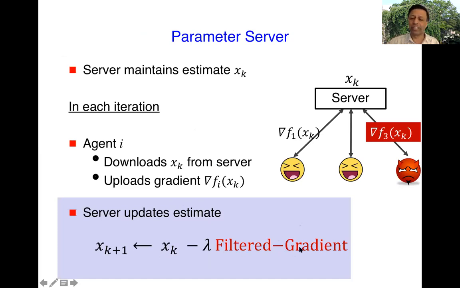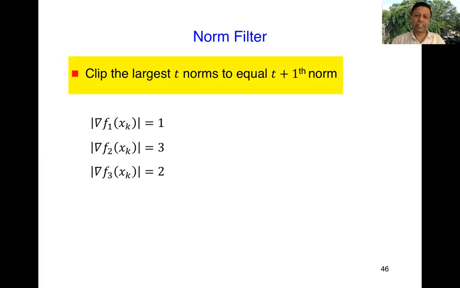So the question is, what is the filtered gradient? How do you compute this value? And there are many filters. There is more than one that my group has proposed, and others have proposed a few also by now. But here is the one that we will discuss today. It's one of the simplest filters you can design.